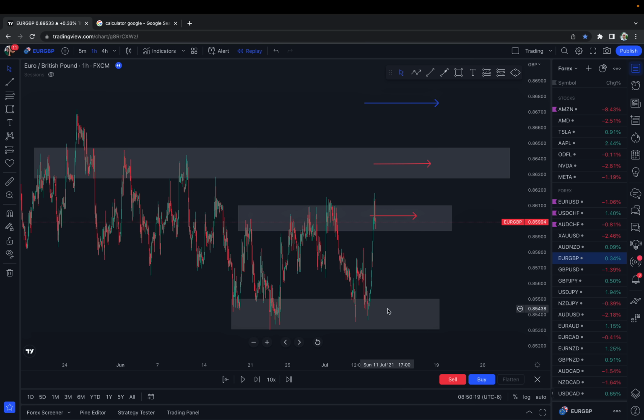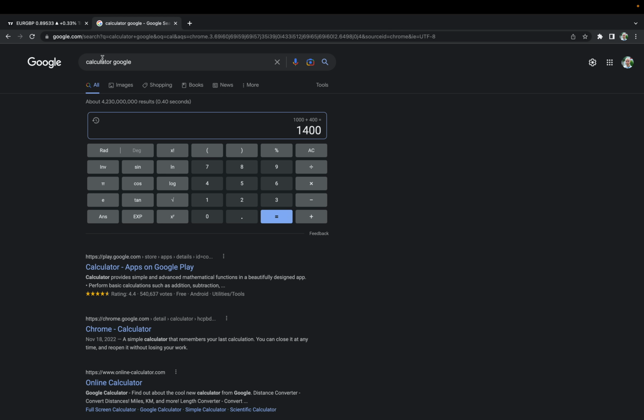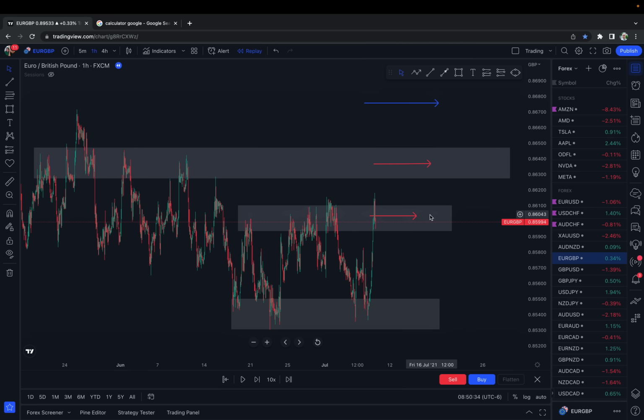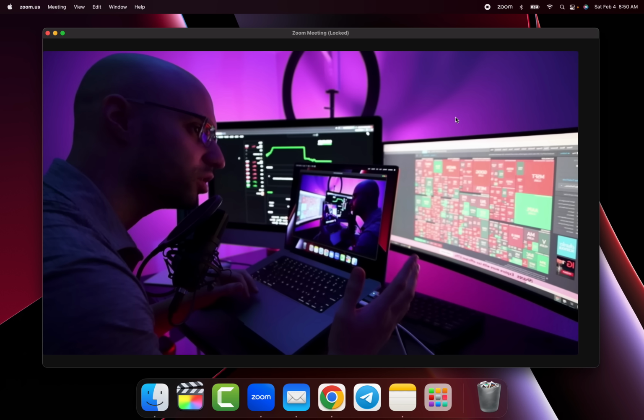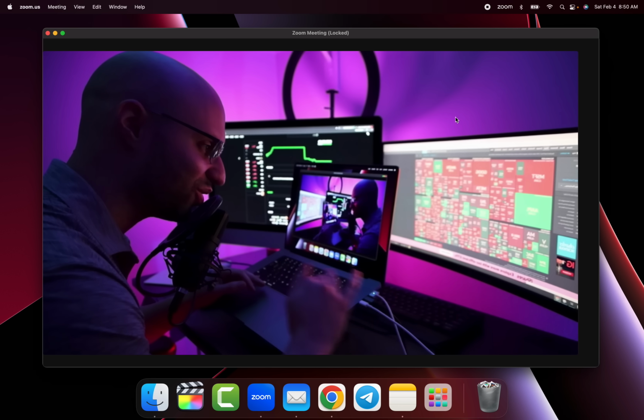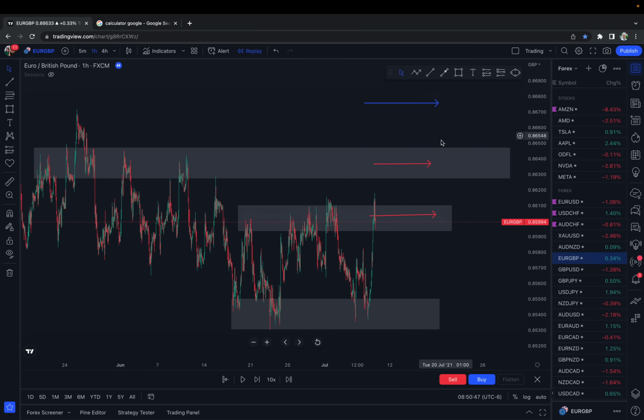So if it goes down to the next support, cool, we'll make a profit, probably about 200 bucks because this is a pretty big invalidation zone. So you would use a lot size where this 71 pip risk would be equivalent to $200 of risk on your $1,400 account. And if it goes into profit, we're not going to make as much, because the invalidation's so big. Invalidation zone is where you put your stop loss or your pending hedge order. It's just a location where your trading idea becomes invalid, where it's no longer going to work out the way you thought it would. So, yeah, and then we'll add if it comes up here.